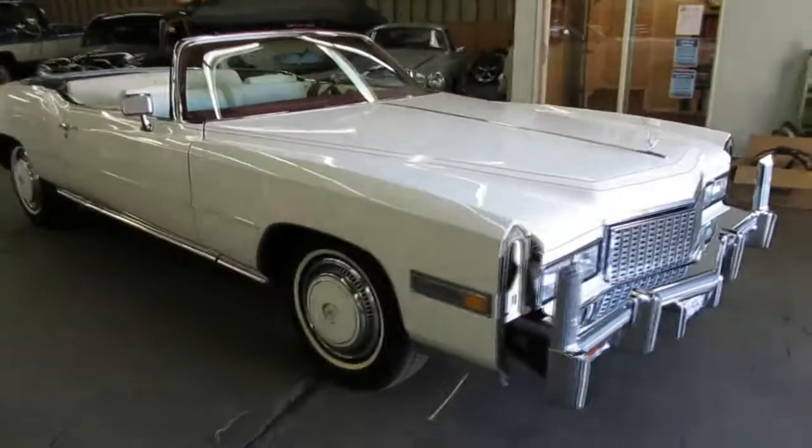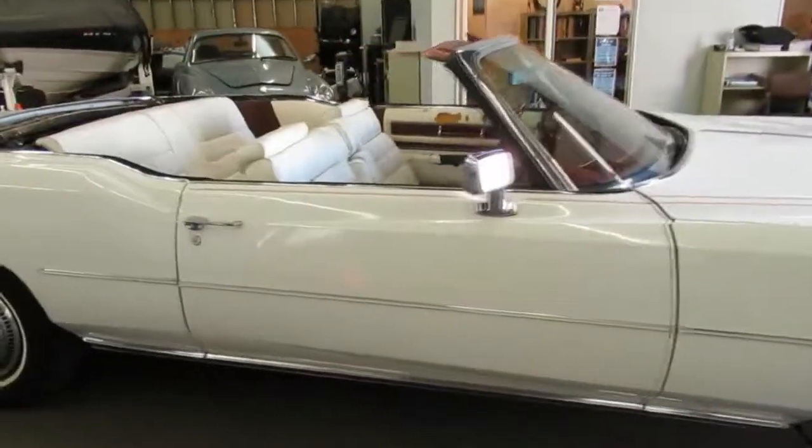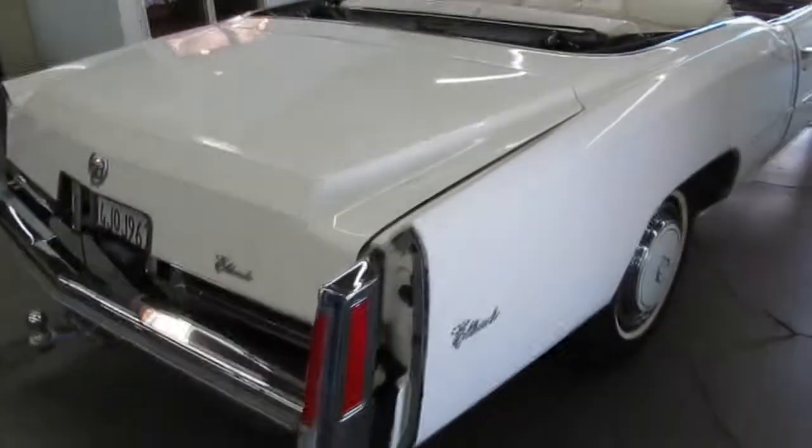All right, here's a project for you. 1976 Cadillac Eldorado Convertible. Finished in the original Cotillion White. It's got white interior, white and red, I guess, like a two-tone.